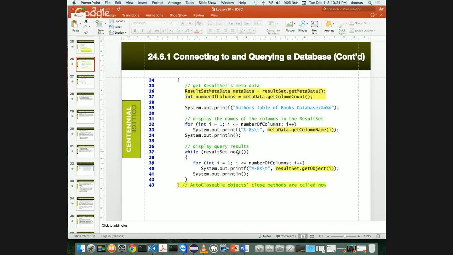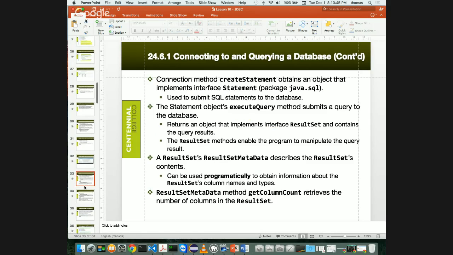Remember, when I say result set.next, that's each row. It's going to read each row in, and as it reads each row in, it's going to print out the rows. That's a different way of doing it. Same thing, right? But without knowing what the column names are called, because you don't care. You're just reading everything from the database table. So equivalently, this is just as effective as what we did, just using a for loop. Okay.